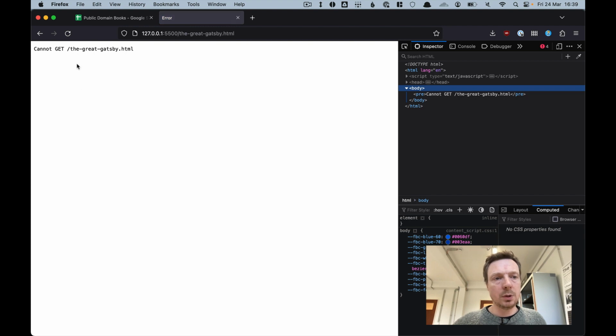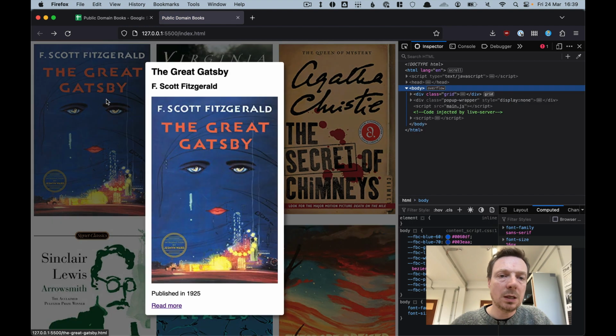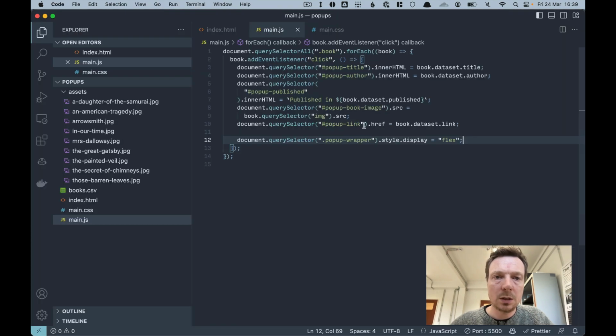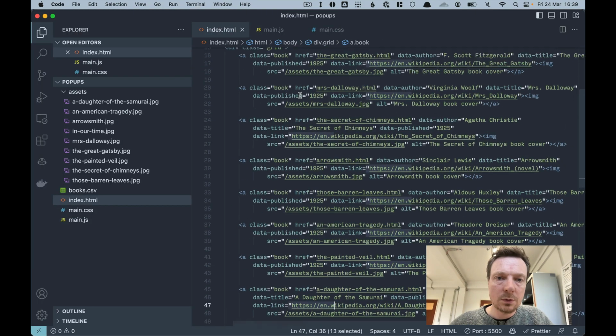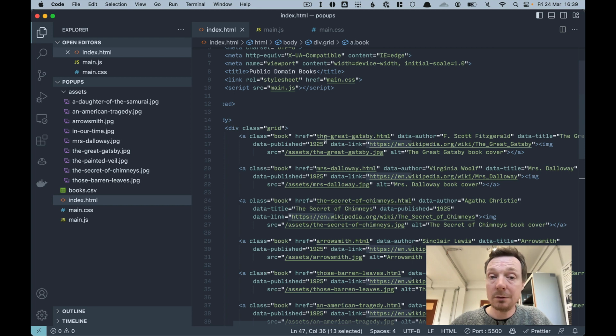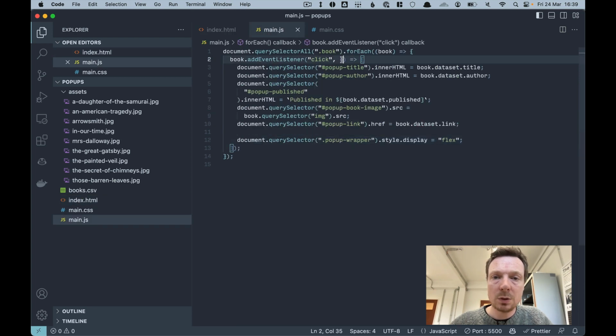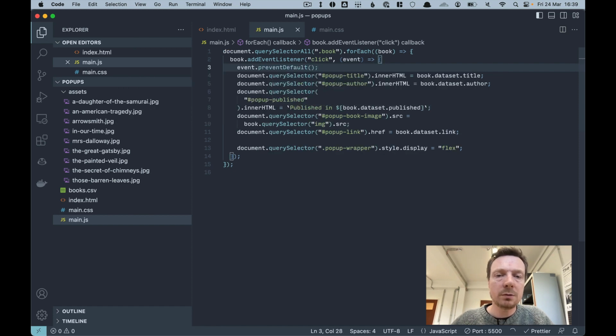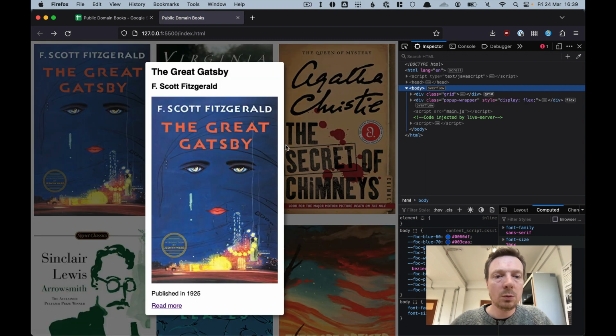If we now click on a book, we see that we get a pop-up, and then immediately we see the page going to that page here. And that's because we are using these links here, and they have hrefs. So basically here we have to say, well, if you click on it, that's going to trigger an event. And we want to prevent the default action of the event, which is going to the link, from happening. So we're going to say preventDefault, and that will show us the book. Now we can't click on the next one because our thing is overlaid here.